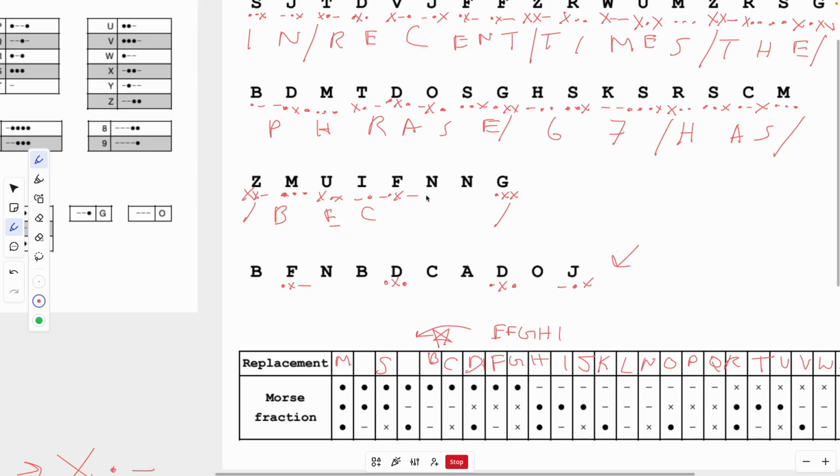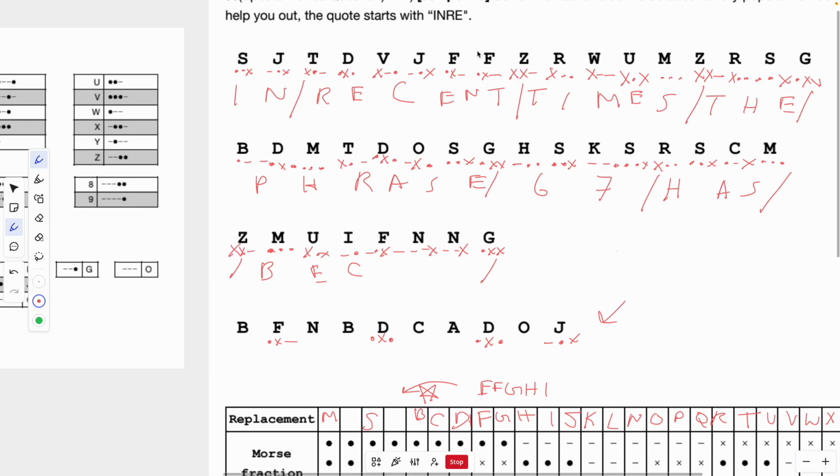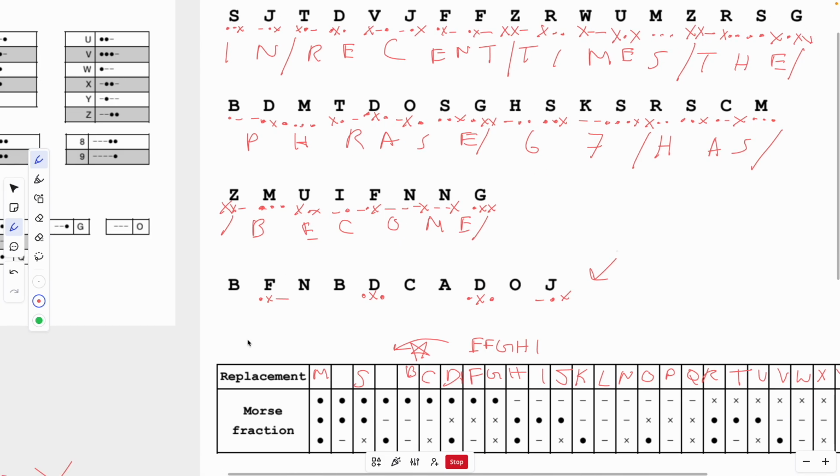N is this. This would also have been a similar case with the F here. Since we knew F appeared twice, we could sort of test it out quickly instead of thinking about 2 different letters. Same thing here. So if you didn't get this part, since you know the words ended here, you could try n different possibilities for n, and then you get it probably. So you have OME has become, so the phrase 6, 7 has become, and then B we know now.